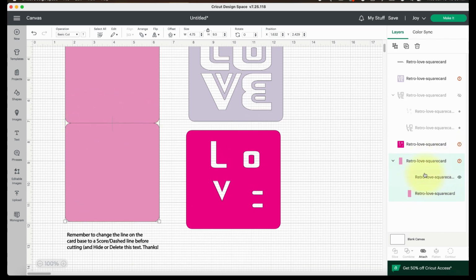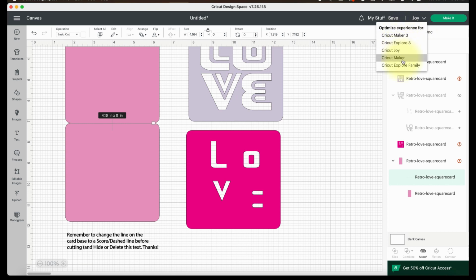So if we go over to the Layers panel here, you can see that we've selected this group. It turns kind of a light blue to know it's selected. I'm going to click on just this top line to select just the line, and you'll notice this like handle shows up on the line, so you know you've selected it. And I'm going to go up here to first I need to change my machine to the Maker because that's what I'm going to cut this on.